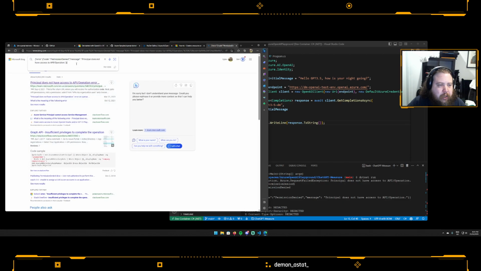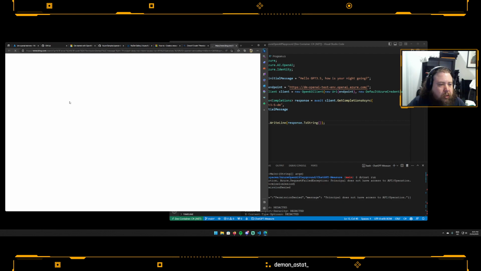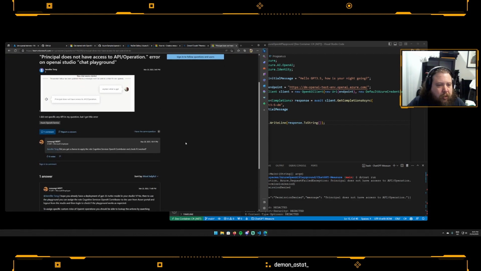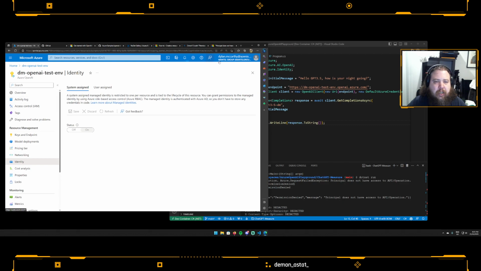Well, let's add in OpenAI service to the end there. Let's see. Here we go. There's a role here, Cognitive Services OpenAI Contributor. Let's go see if I can assign that.